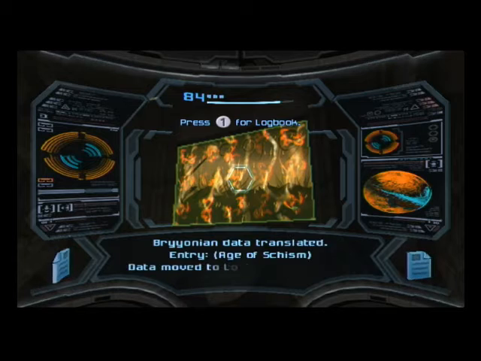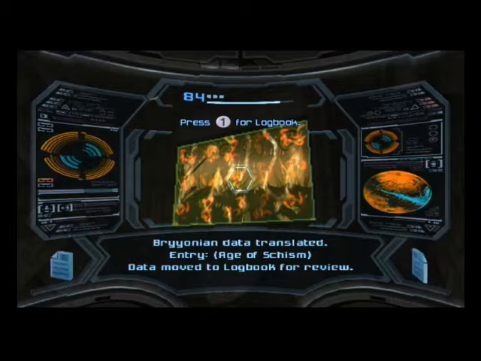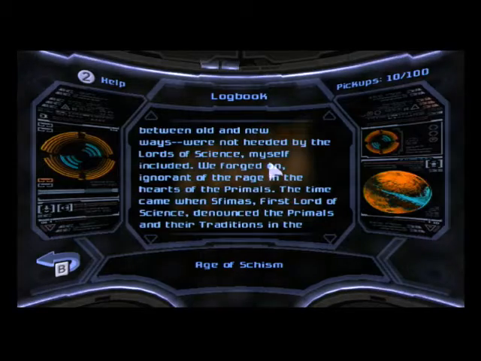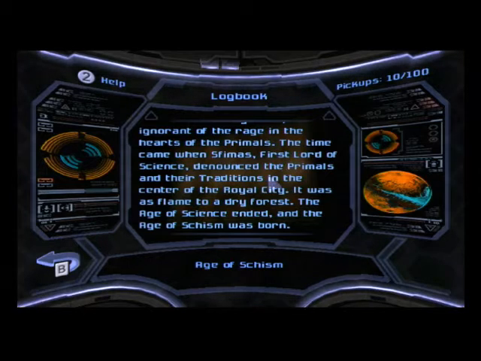Bryonian data translated, entry Age of Schism. I think that's how it's pronounced, I'm not too sure. In time, the wonders of science were not enough for those who held the primal traditions in their hearts. The warnings of the Chozo to seek balance between old and new ways were not heeded by the lords of science, myself included. We forged on, ignorant of the rage in the hearts of the primals. The time came when Samus, first lord of science, denounced the primals and their traditions in the centre of the royal city. It was a flame to a dry forest. The age of science ended, and the age of schism was born.